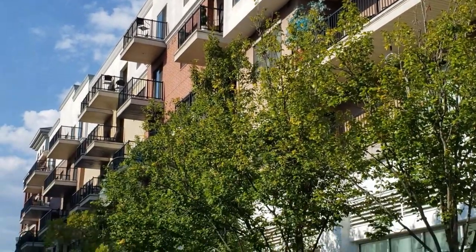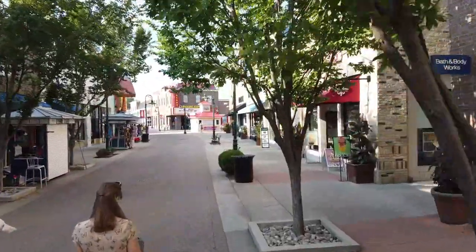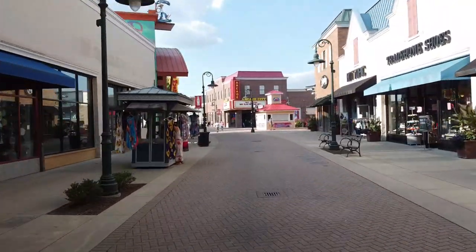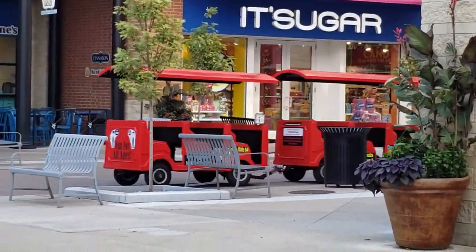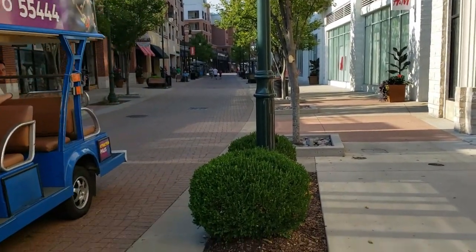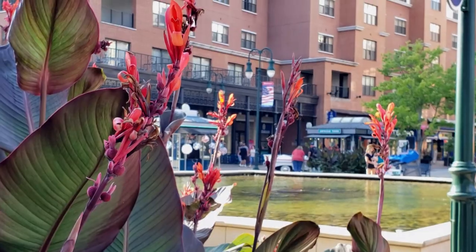One thing to note is you'll see apartments above the landing, so there are people who actually live here — I don't know if I'd want to, but it's always lively. Here's a quick safety note: the landing's walkway in the middle is nice brick, but keep an eye out if you like walking down the middle — there's a little train and a trolley that runs from one end to the other, and they don't stop for tourists standing in the middle. Stay to the side when they're coming through. And while you're watching for trains and trolleys, don't forget to admire the landscaping and flowers — they are always beautiful too.